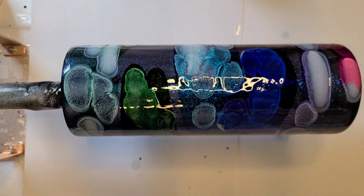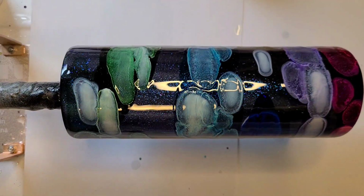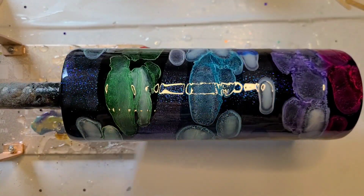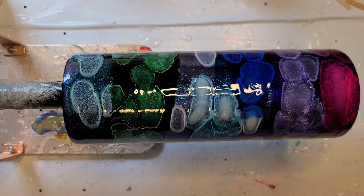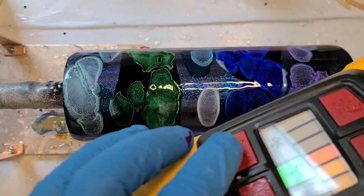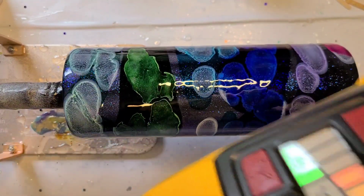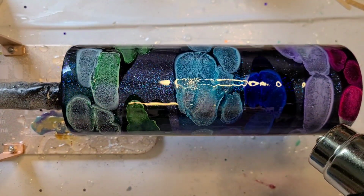I'm going to grab my heat gun. It's going to get loud. I'm not going so much for heat as blowing to start. I'm also going to move this mat out of the way so I can tilt if I desire. So I'm going to turn my fan up and leave the heat at a medium heat, and I'm going to see if I can get this moving or if I've missed my window.